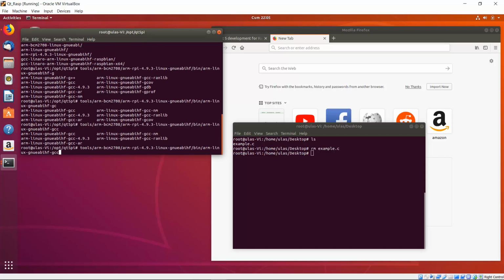This tool can cross-compile your simple applications.